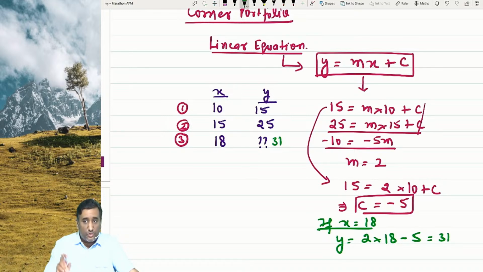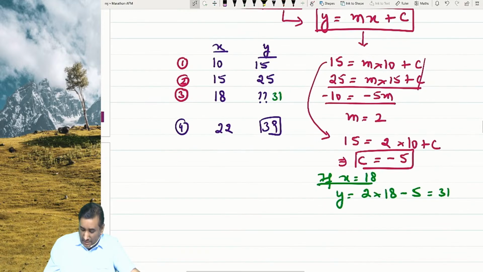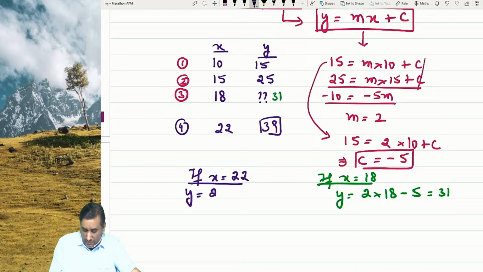There was no need of this equation, and I'll show you in the question also. The answer I would know, but I'll have to put this data, because unless you speak something very technical, the course looks very easy to you. Fourth part. Tell any number of your choice. Let's suppose 22. Any number. Tell me what number should come. 39. So as per you, 39 should come. Let's check by equation. If x is equal to 22, y is equal to what? 2 into 22 minus 5. How much do we get? 39. Very good.